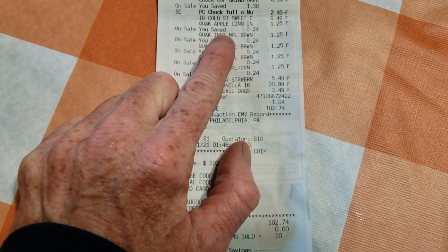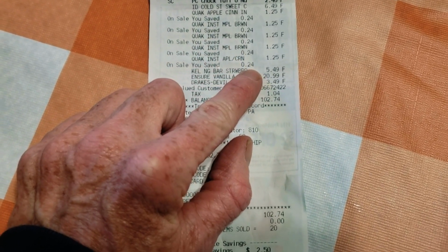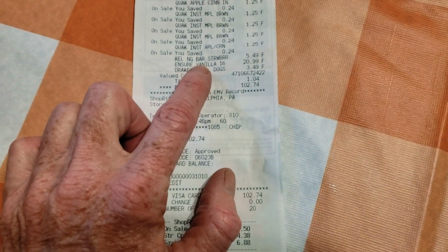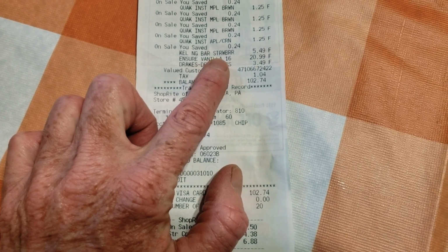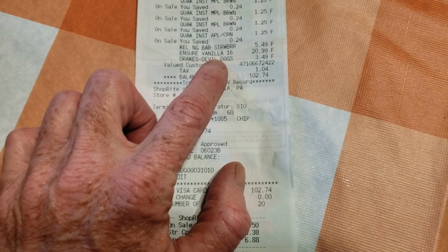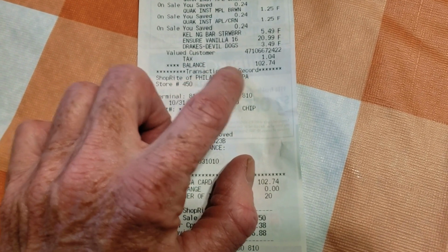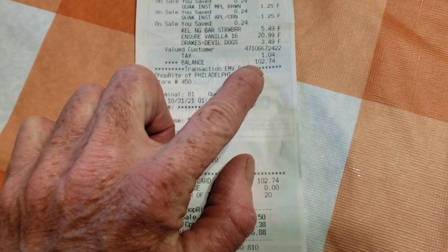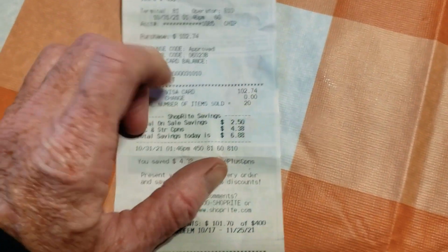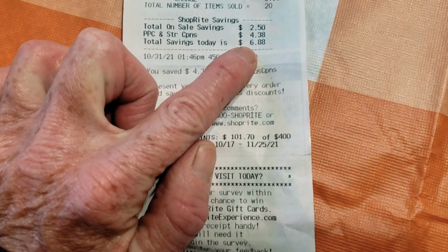The Quaker oat apple cinnamon, you know, those little cups were $1.25 each. I saved 24 cents on each of them. The Kellogg's breakfast bars, the strawberries were $5.49. The Ensure was $20.99. My Devil Dogs were $3.49. I'm a valued customer. Tax was $104. The balance was $102.74. And yeah, there it is again. It's saying my total savings today was $6.88.